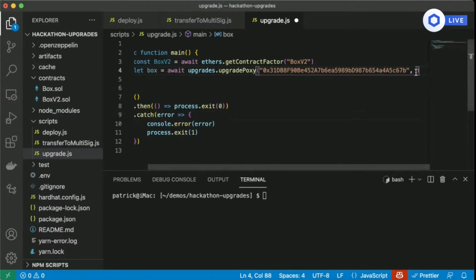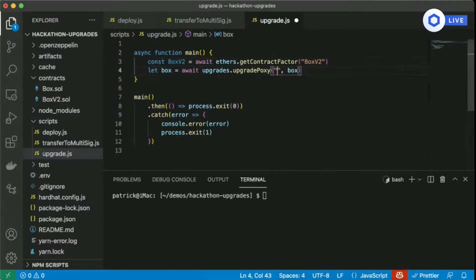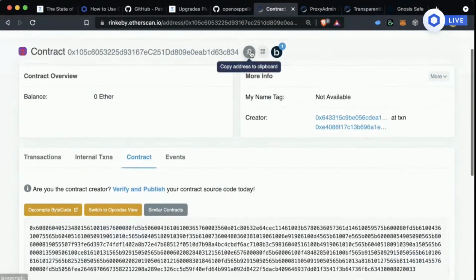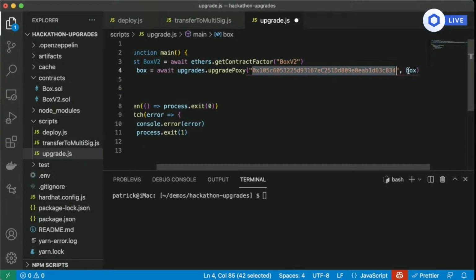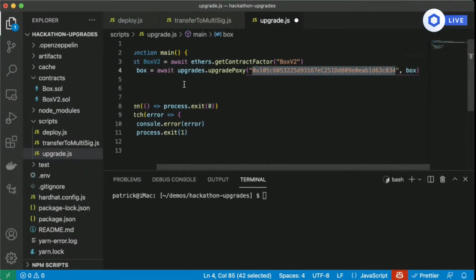Oh, excuse me, it's the box address. Sorry, it's not the proxy address. So we're going to give it the box address, and we say we're going to upgrade it to box v2.